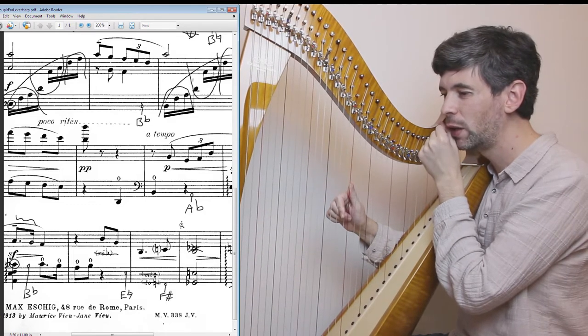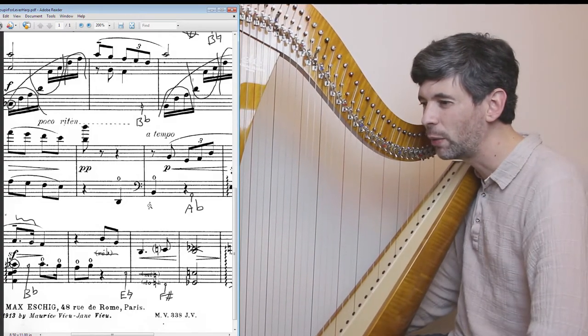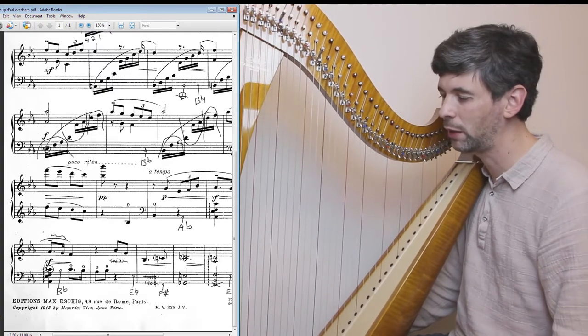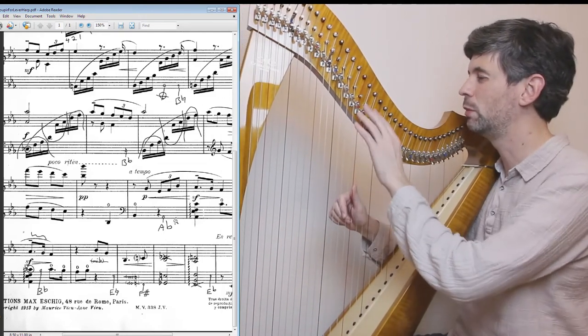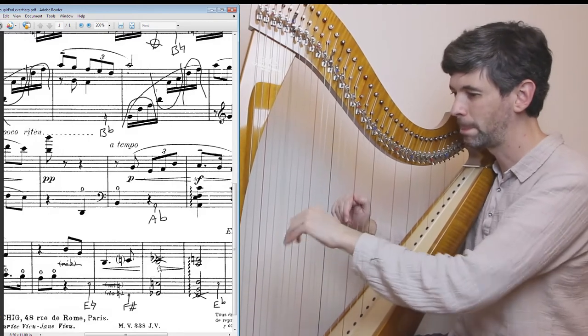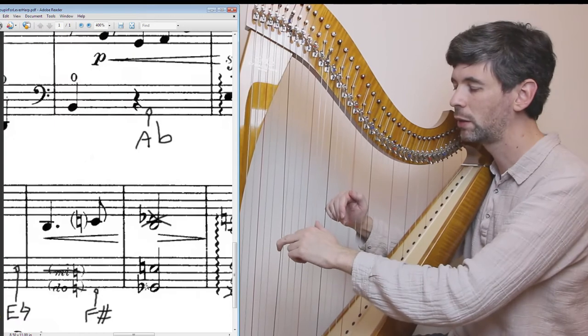Now I'm pretty sure we do play that D earlier as a D natural, so you'd have to incorporate another pedal lever change. But anyway, it would be nice to have it in there. I just don't want to bother with retuning this. So F sharp down there instead of G flat, and harmonic again.